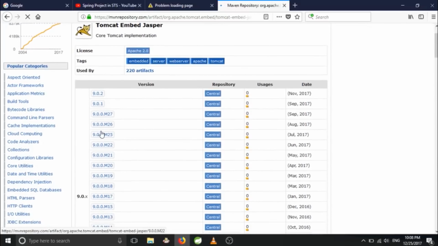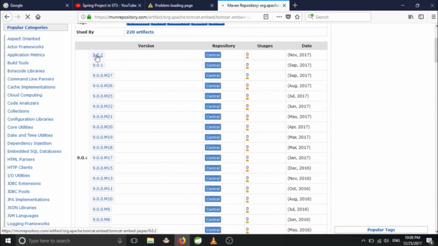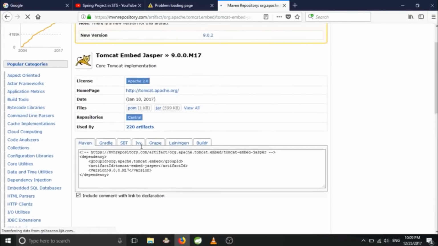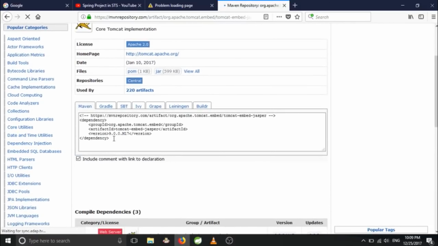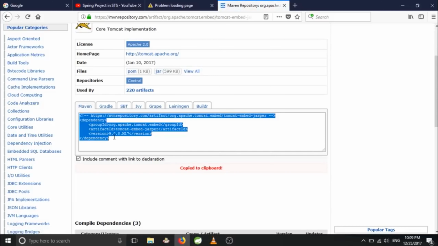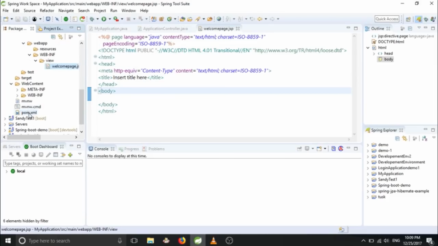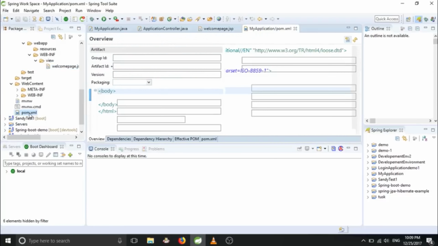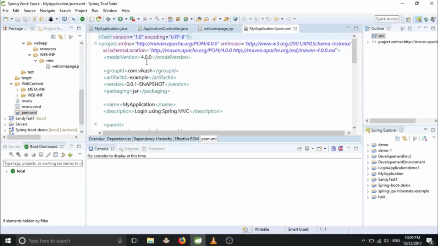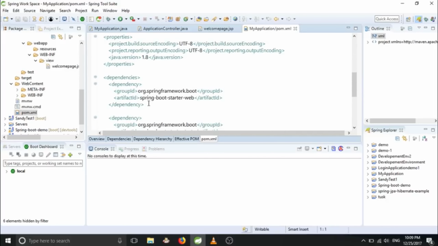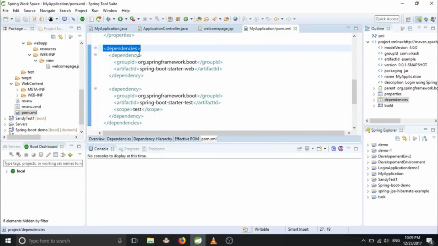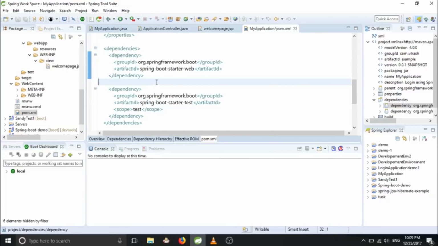Click on this link and you can select any version. The latest version is listed at the top. For now I'm taking this version, and you will get the Maven dependency form. Just copy this, go to your application and open pom.xml. Inside the dependencies tag you can keep these dependencies anywhere.